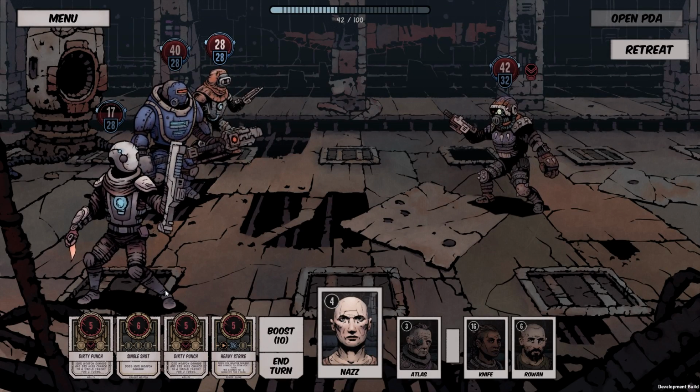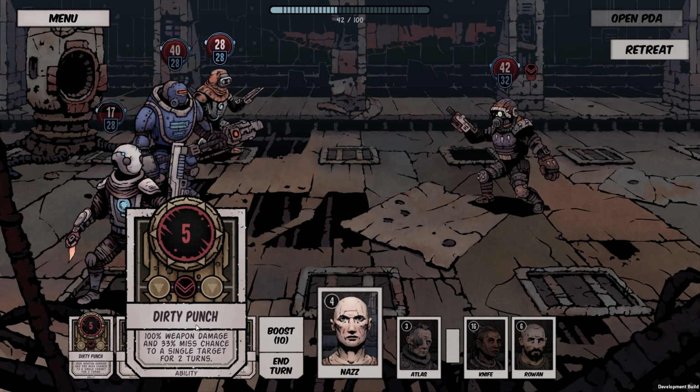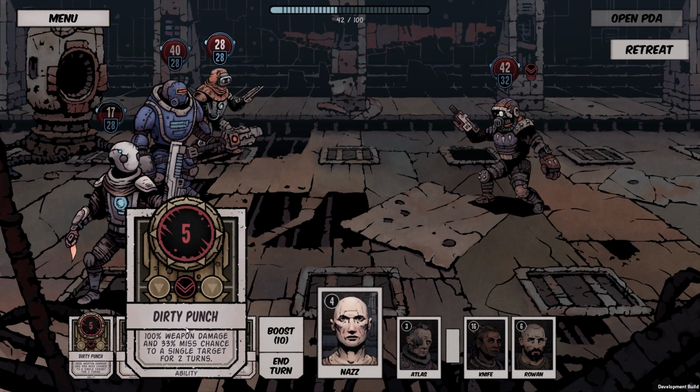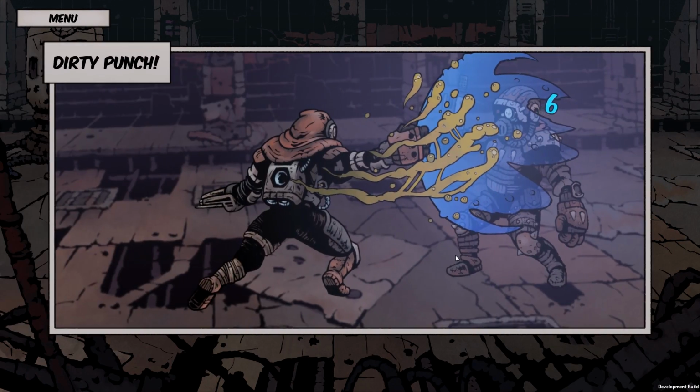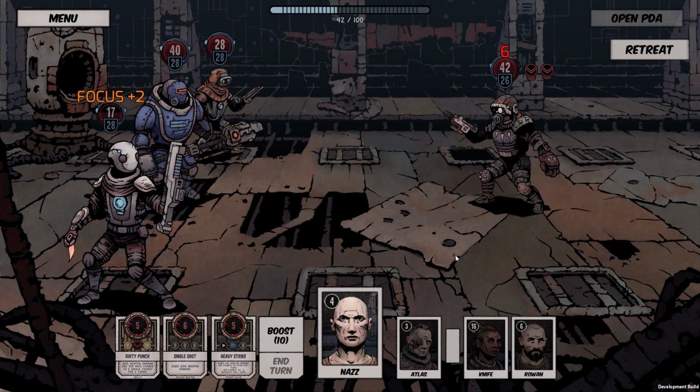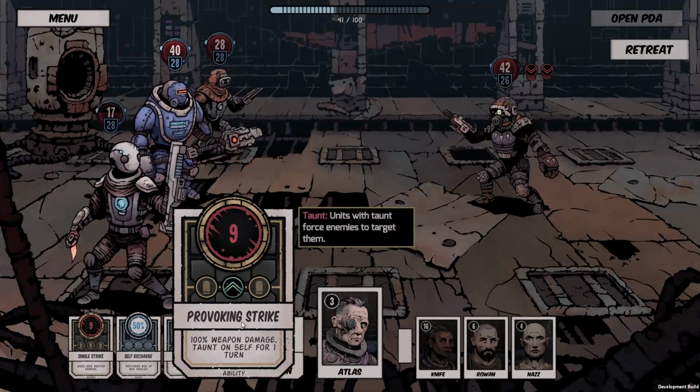Now Naz, I think, will start off with a dirty punch that covers his target with filth and grants it a 1 in 3 chance of missing every attack. Normally attacks will automatically hit and inflict the exact amount of damage it states, but if you hit someone with a debuff like this, that can actually give them a chance to miss.